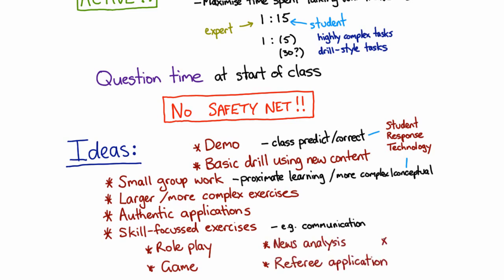You could try a two-stage exam which starts off exactly like a mid-semester exam where students work through it individually and hand that in. Then you put them together in groups of three and they work through the same exam again and hand in a group exam paper. You give them some fraction of their solo mark and some fraction of their group mark, and that turns out to have a lot of good learning effects as well as give you some good summative feedback.